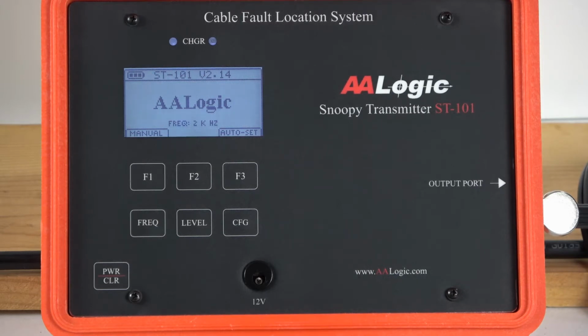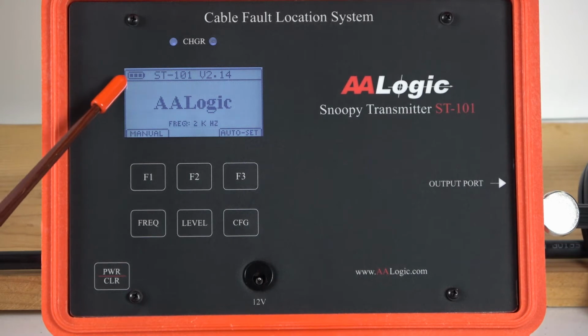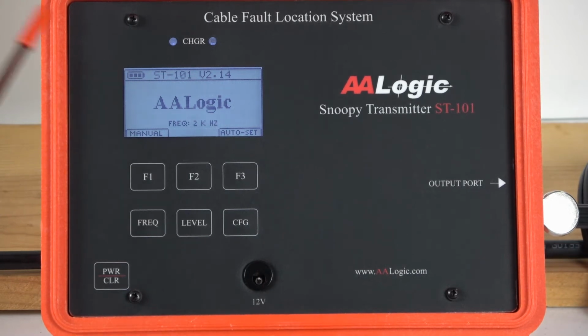On the display area, there's a battery charge indicator on the top left-hand corner. We always recommend that you begin with the battery fully charged. You can also operate with the charger plugged in if you have AC mains available.